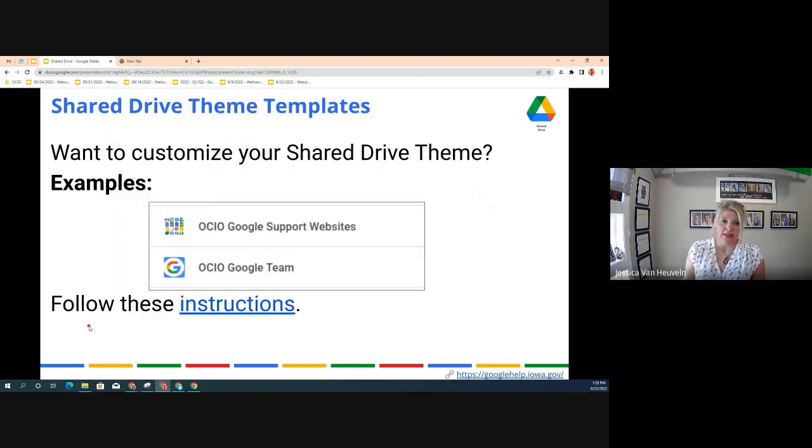This is a fun one because I believe in fun after all this. What is she talking about? You can customize your shared drive theme. For example, you'll notice in this screenshot, you can add a little flare. You can customize it, maybe put your agency acronym or agency logo there if you want, or whatever the case may be, because maybe you have a whole bunch of shared drives and you just need that visual indicator in your Google Drive app in the Chrome. You can provide that. I'm going to be honest, I just stole these instructions. I've used them. They work great, found them on the web. So if you want to customize your shared drives, follow those instructions to do so. And if time allows, I will walk through that as well.